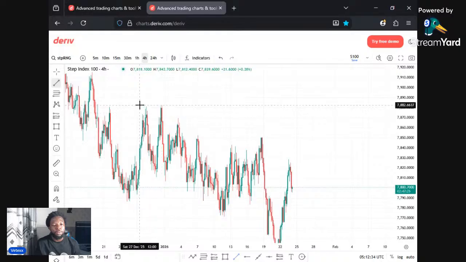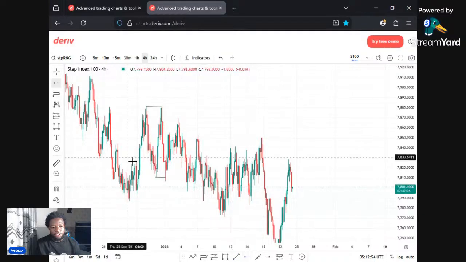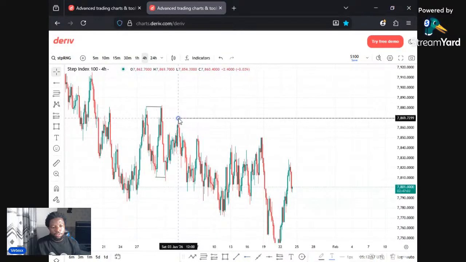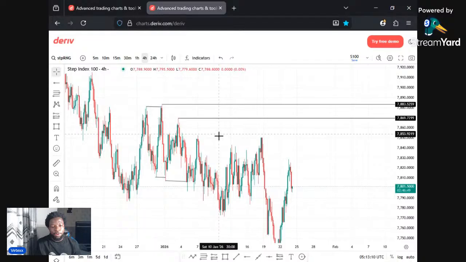First of all, we have our rule number 1, which is sweep of liquidity, which is here. Secondly, we have our rule number 2, which is this: price takes out the newly created low, giving us our first break of structure. Thirdly, we have our rule number 3, price retraces 50% to give us our structural liquidity. And we have our rule number 4, which means price takes out the newly created low, giving us our second break of structure. And then we have our protected high.